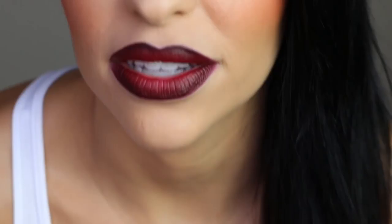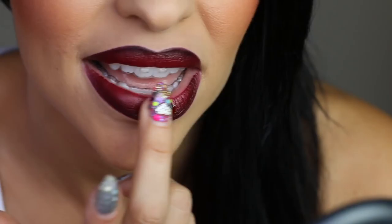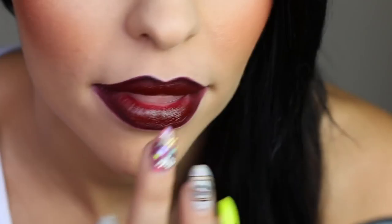So I'll just take a little tiny bit on my finger, like literally, that much is all you need. So I am going to just dab it right on the center. And there you have it.